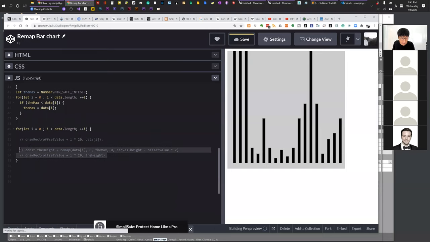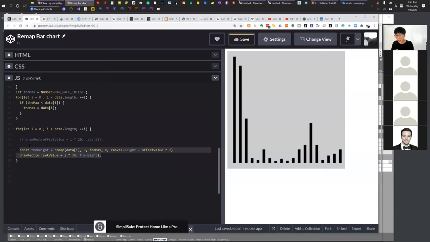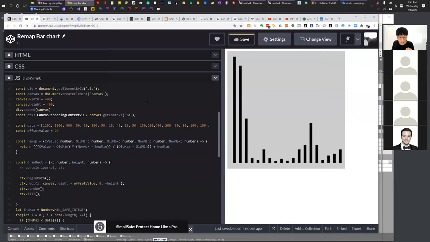I simply remap the data. And now you can see the correct scale, like a proportional scale. Obviously, the first data is not like 1,200 pixels. However, this is their own bar scale. If you are familiar with D3 or Chart.js, they already provide some axes. We will visit that later, but the point I want to make in this exercise is that we have a linear, these different types of projection.